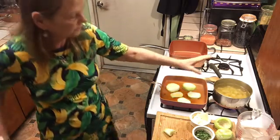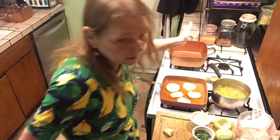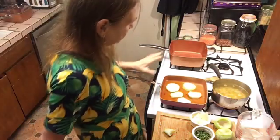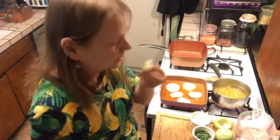All the vegetables shouldn't be too soft. I would say fork tender. So keep an eye on them. I eat my raw one.